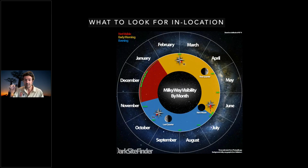Now, this is moderately specific to where you're at location-wise. If we're in the southern hemisphere or way off the average, it's not exactly perfect. But this is based on roughly 40 degrees north, which is a northern middle cross section of the US. So it's great for a lot of places in the US. You can look at this as the guide if you are photographing in the US and southern Canada. And what you'll see here is it's not so much that the Milky Way isn't visible at other times of year. It's primarily what time of night it's going to be visible.